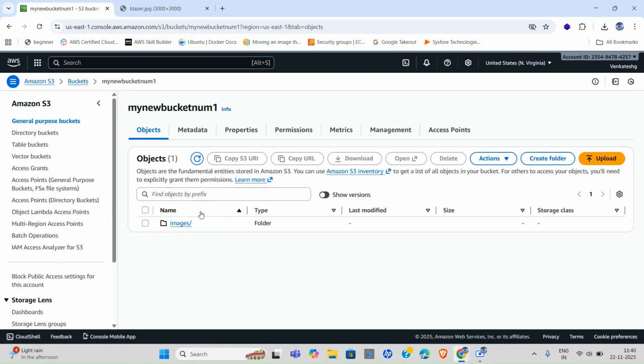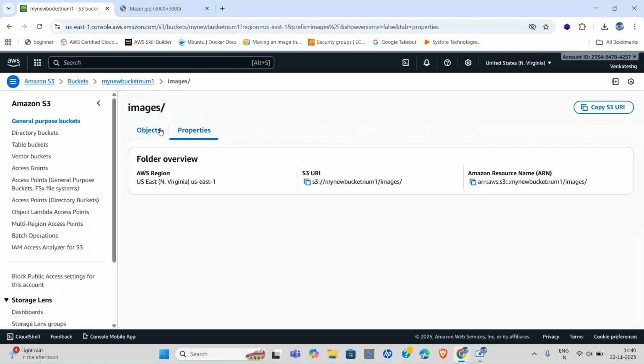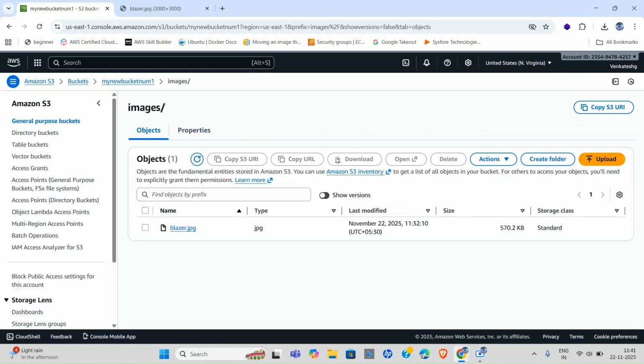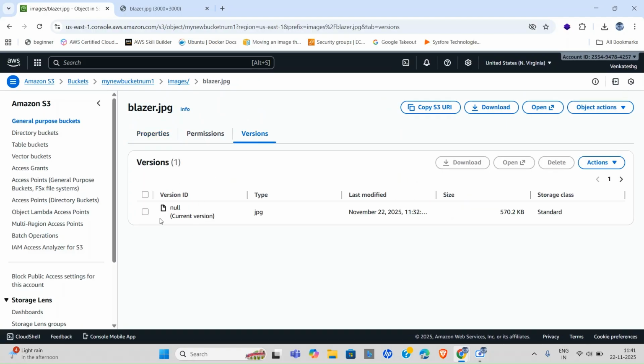Now for our bucket, we have enabled the bucket versioning property. Let us check the version properties. Click on this object and click on versions. And we have enabled the bucket versioning. So this is the current version of our object.